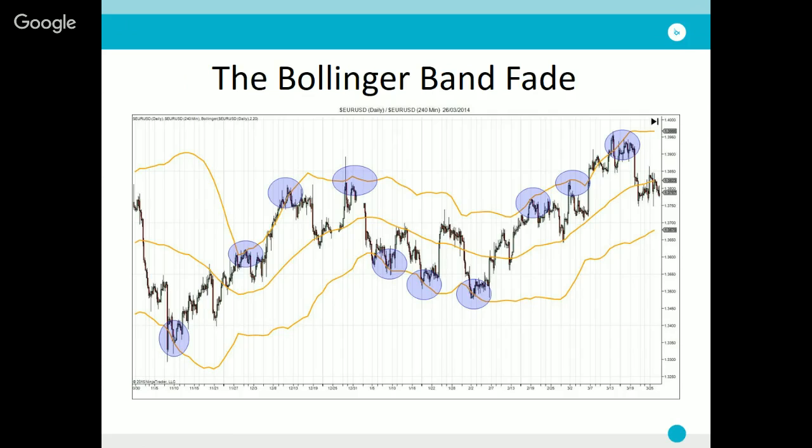Well, if we're using the H4 charts, you can see that we were actually able to get in just below the upper Bollinger Band. You can see that candle actually closed just below the upper Bollinger Band. So instead of getting in all the way down here, we're actually able to get in very tight, very close to the Bollinger Band, improving our risk reward greatly.